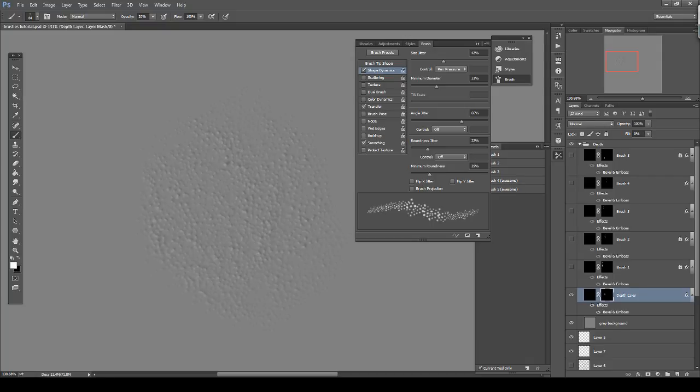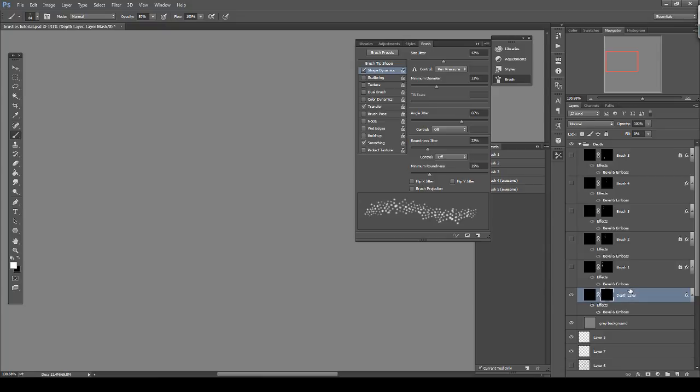So this is more bubbly. You can add some really fine details to areas like this, which I like.